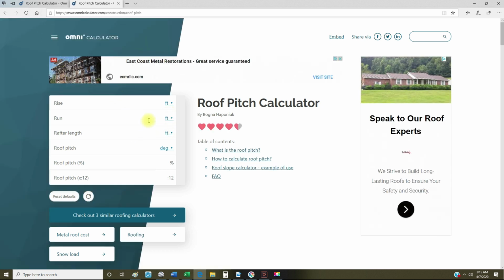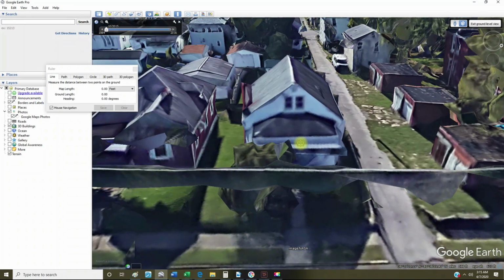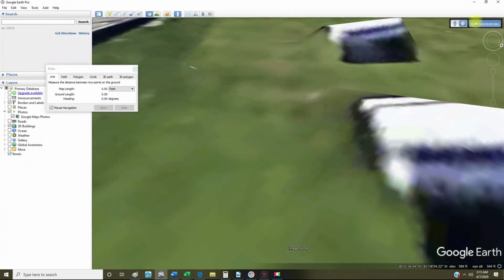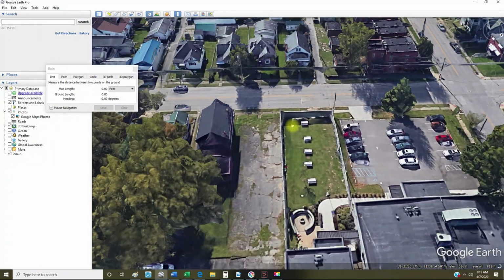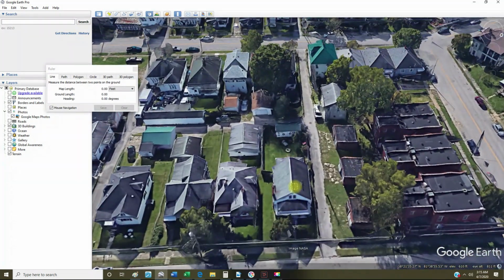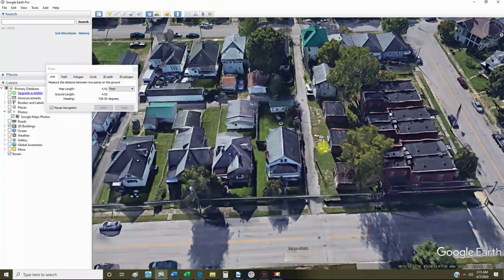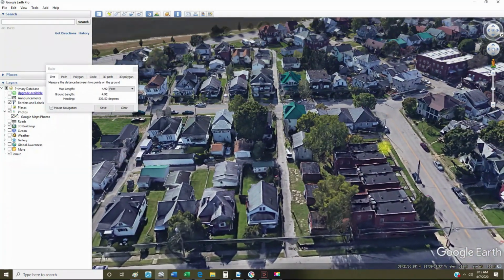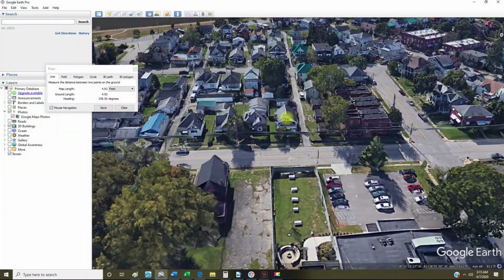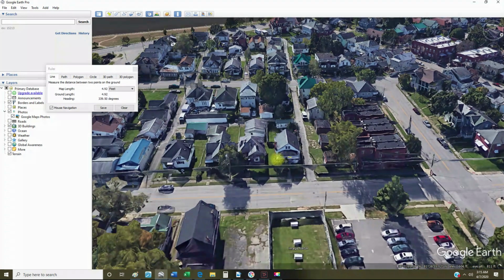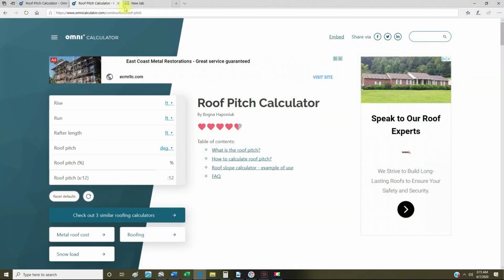So what we actually found out when we were coming up with that number, what we thought was the rafter length, we were actually coming up with the run of that roof. So we were thinking we were measuring down this, but really Google was measuring from here to here. It wasn't measuring down at that angle. So we need to find this pitch. So I went ahead and opened up our calculator. That's for the next step.